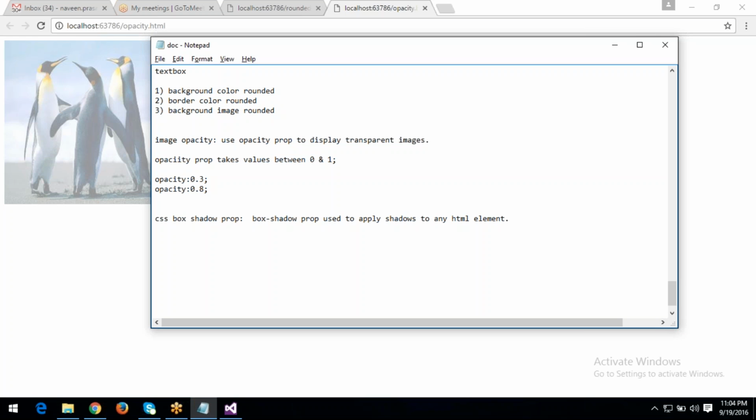So just use the box shadow property and apply pixels, and arrange the pixels. Box shadow property with 10 pixel. So like this we can apply shadows for HTML elements.